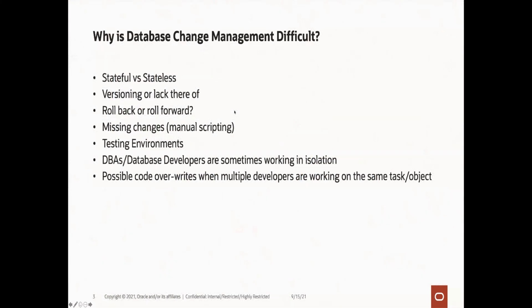Database change management: why is it difficult with databases? The first part is the stateful versus stateless talk. A lot of your application developer colleagues in your organizations are able to use Kubernetes clusters or blue-green deployment, where they can deploy their Node.js or React app or Python code in these environments and just switch over magically to the new one when they want to.